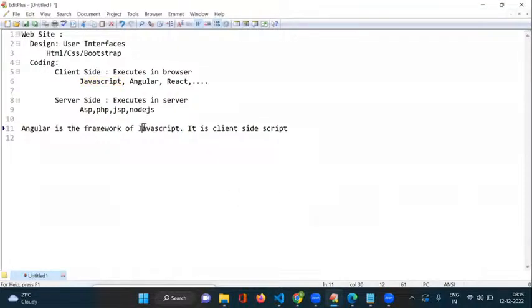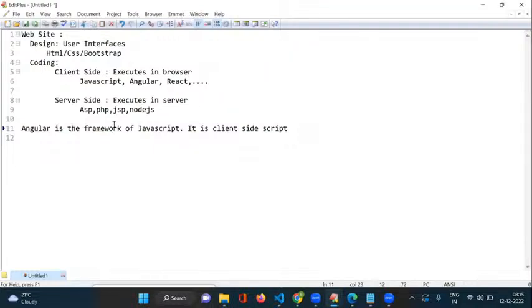Framework, if we take framework, is providing more enhanced features, and it provides one structure to implement the logics. Okay, I will show you the structure of Angular and the three different files we have, everything we'll discuss. Anyhow, to work with client side coding in web applications, we are using Angular. Not only Angular, you can use any one of the client side scripts, but the popular ones, if you observe here, are Angular and React. These two technologies play an important role in the software industry.